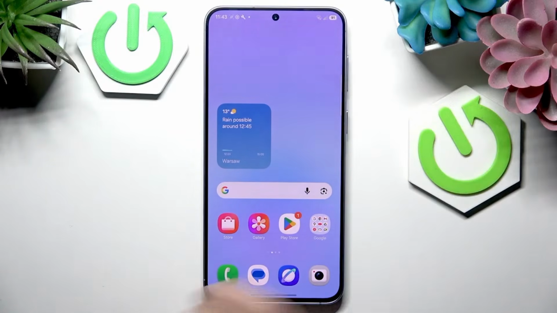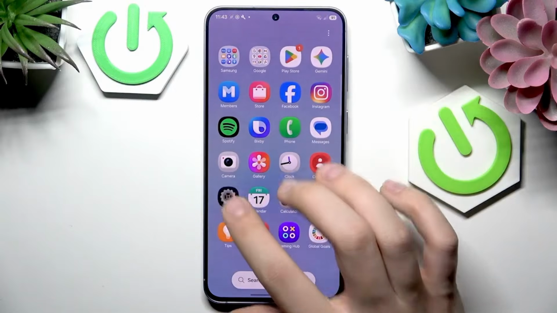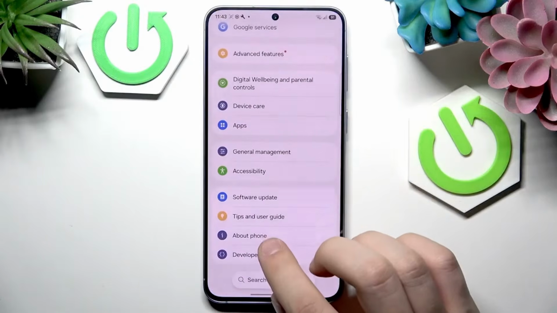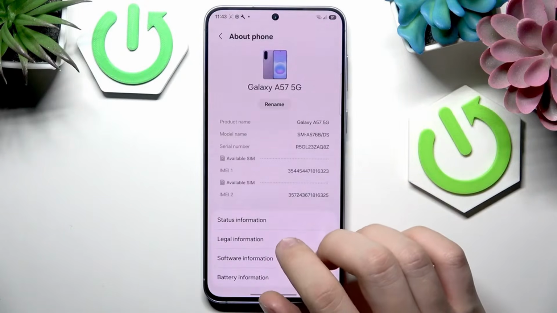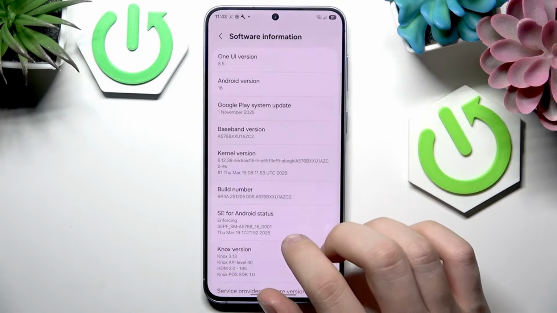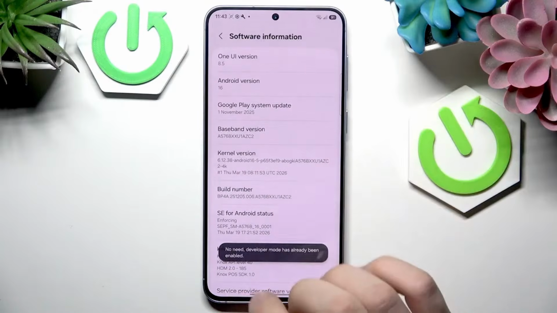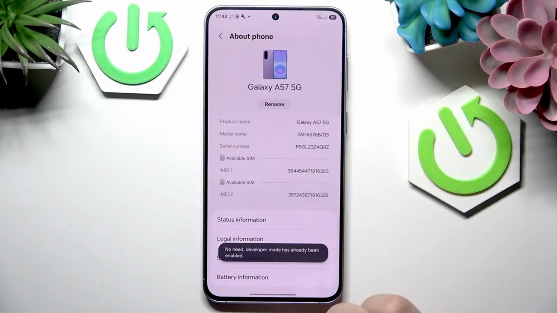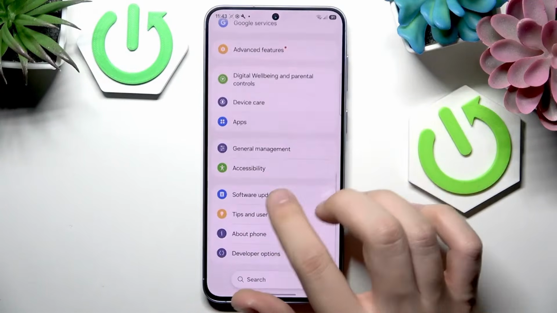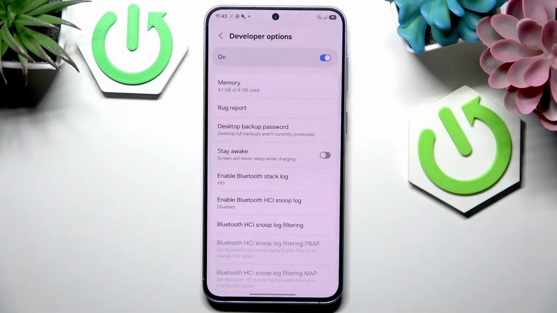So how to enable them at first? Open the settings, scroll all the way down to About Phone, and here Software Information. Tap Build Number until you see that you are now a developer, and allow it. Once they are turned on, they are here in the developer options. You may be asked to enter a PIN, passcode or something else before enabling them.